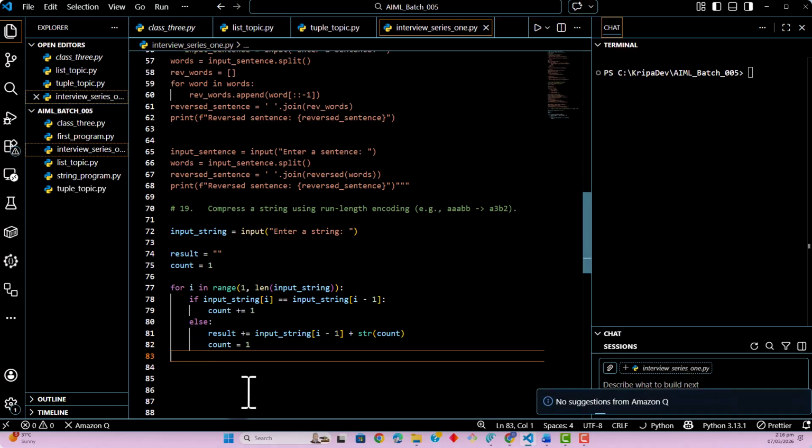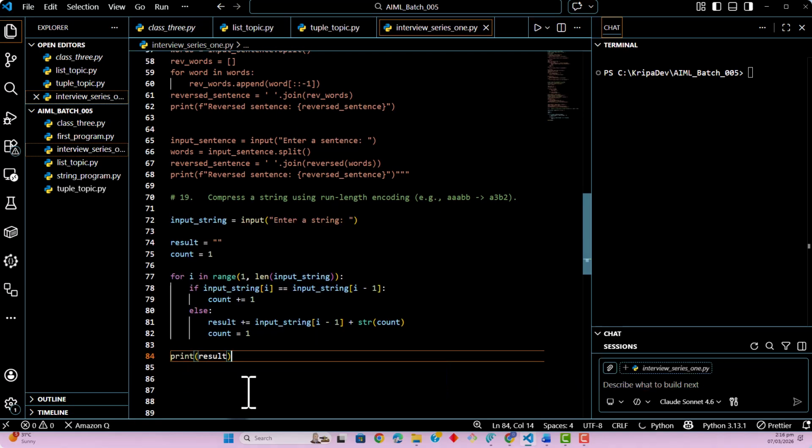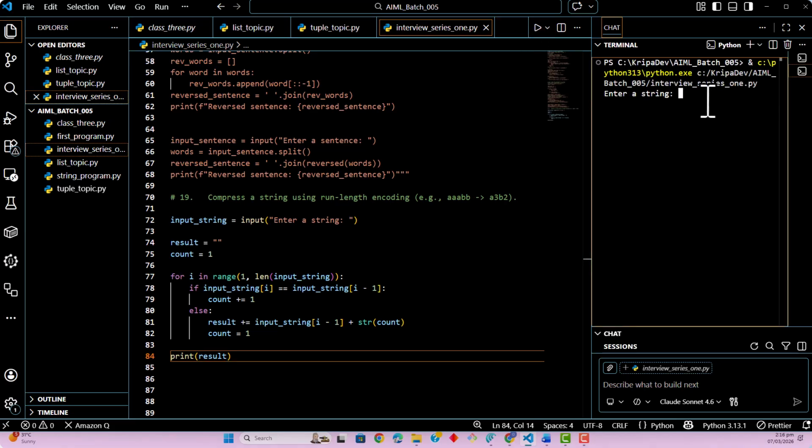Then when it is done, if I say, let's say, print result, see the output. This is not the final solution. There is one more piece of logic required. Let's say my string is A, B, B, C, C, C, D, D, E, A, A. If I enter this, see here what it says: A3, B2, C3, D2, then E is 2 times. The leftover part is not covered. It should be A2 also, because this is the leftover. That is the one missing point here.